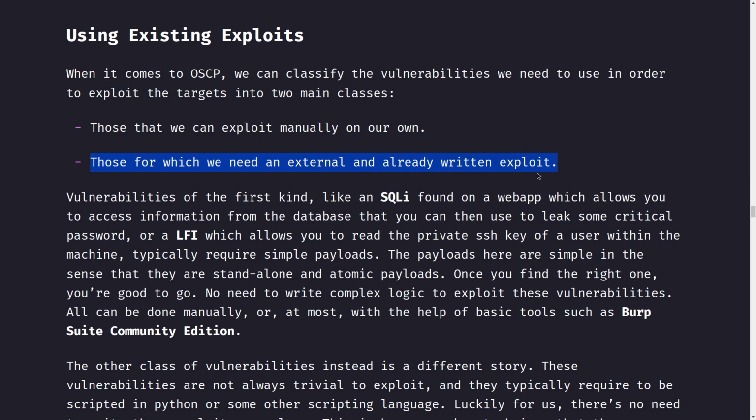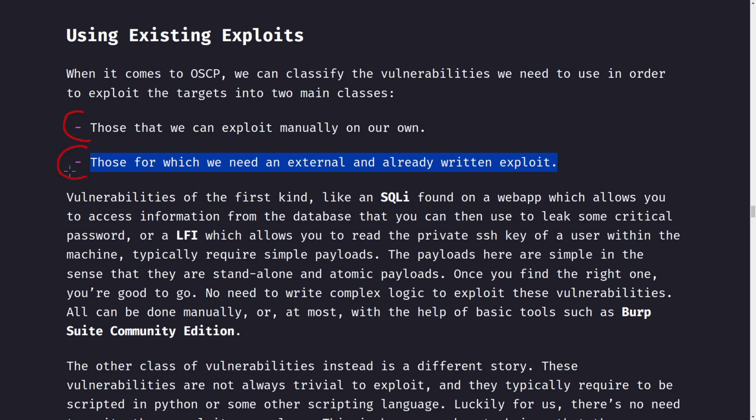This means that anytime you find something exploitable, like a vulnerability or a weakness in the system, that you need to use an exploit in order to go forward, you can find yourself in these two areas: those that you can just exploit on your own with simple payloads, and those for which you need an already written exploit.